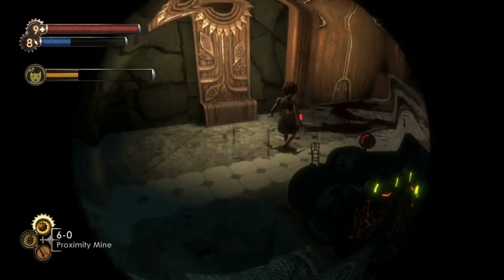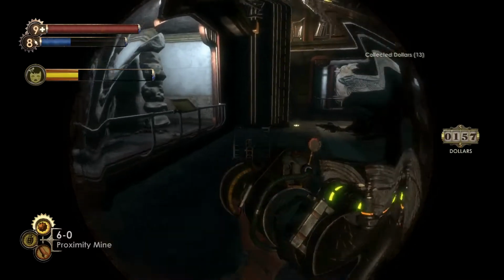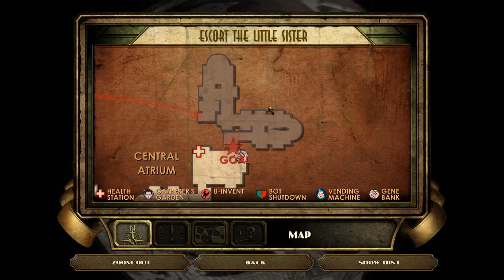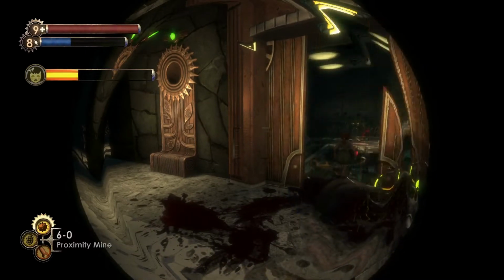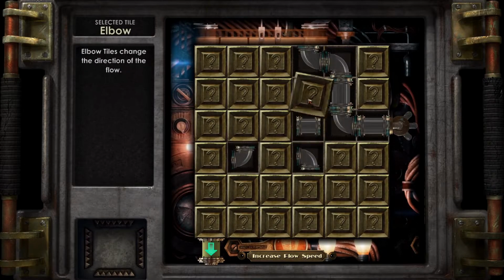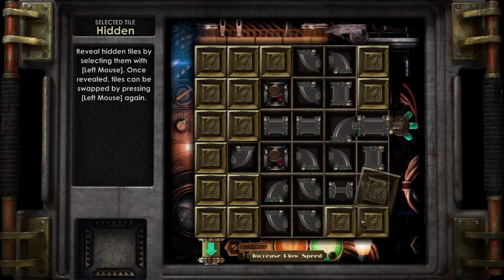Angels don't wait for slow pokes. I'm just covering our behinds out here. Don't worry. Hurry, hurry, Mr. Bubbles. Okay, that was an unnecessary zap over there, actually.